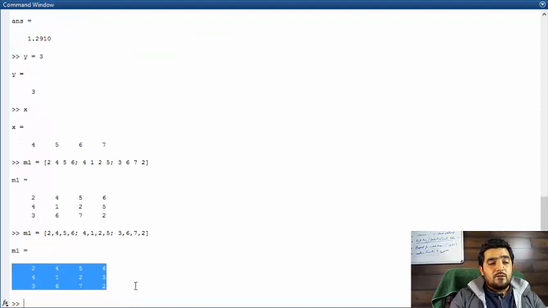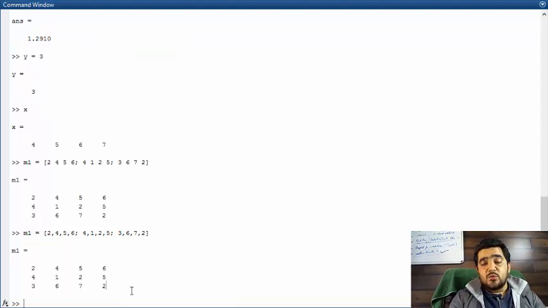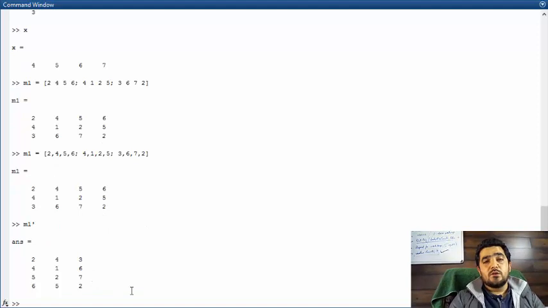Okay, now you might remember that transpose operator. If I apply the transpose on M1 transposed, the rows convert into columns, the columns convert into rows. It becomes a 4 cross 1 matrix, and the elements are accordingly transferred.